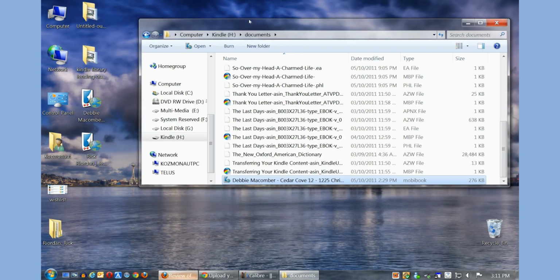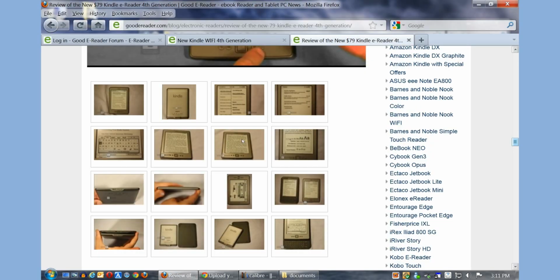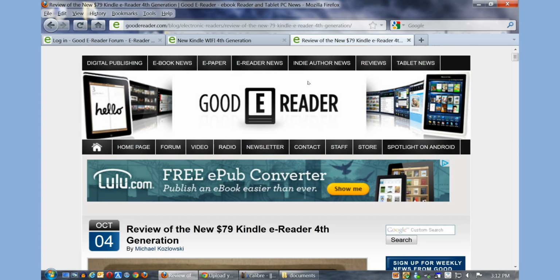So that's it, guys. It's a very simple process. Copying books to your e-reader, both with Windows Explorer and Calibre. I do recommend Calibre because you do a lot of the times want to change up the way that the author's name is sorted and so on.